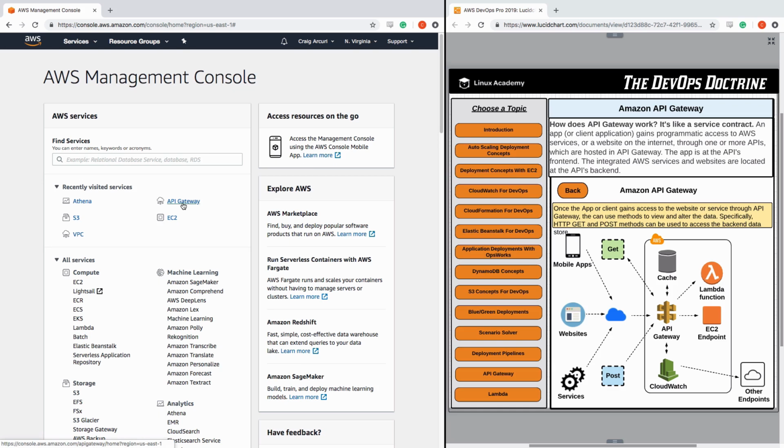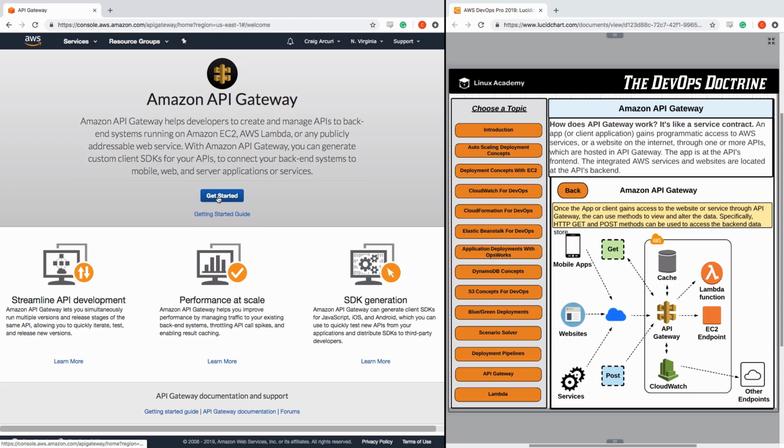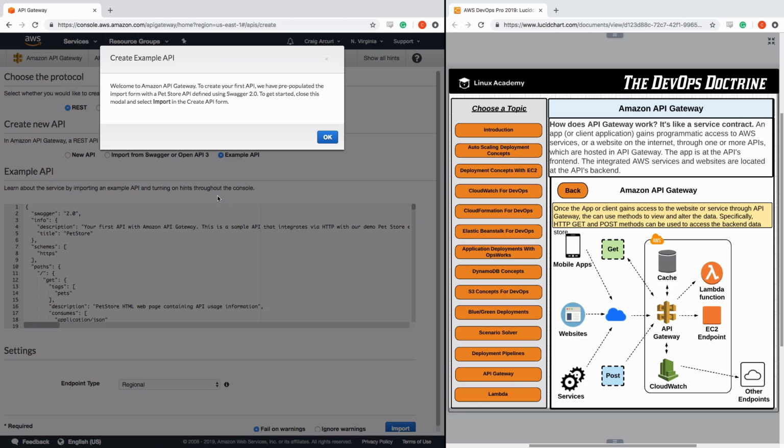So let's go to the management console and go into API Gateway and let's click Get Started. Now we have no APIs, so what we are presented with is an opportunity to work with a sample API. And this sample API happens to be really good as far as just understanding what's going on with API Gateway. So let's go ahead and work with this.